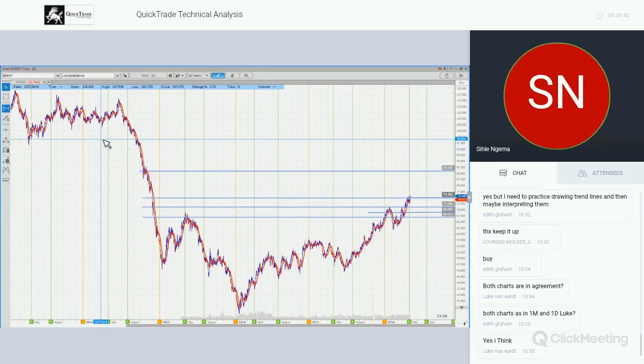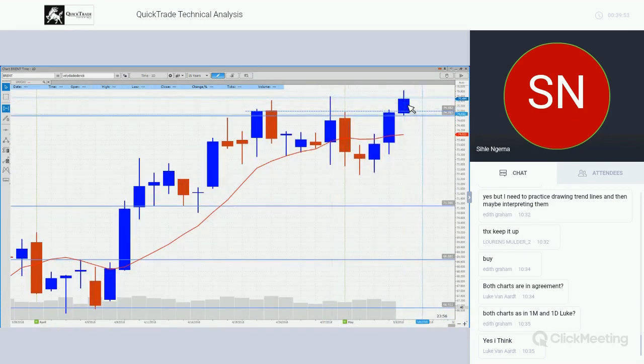It is the right instrument to look at if you want to buy, as long as you are still trading above your moving average. You see here, we are trading above our moving average. We are above this 74. If we close above 75 today and you go long on Brent crude, I think we are going to do well. 74.80 is, I think, our support. If we close above 74.80 and above 75, I think the price is going to move higher.